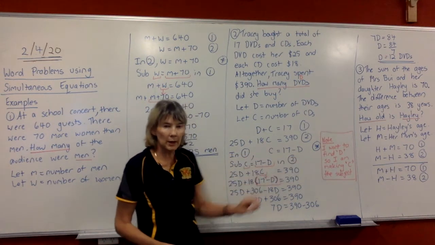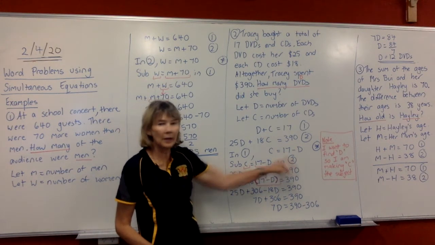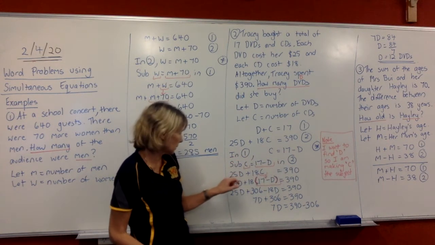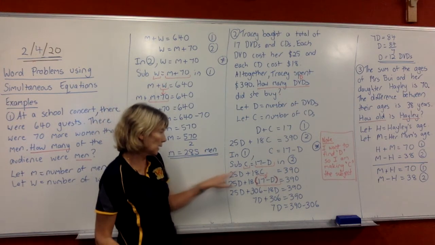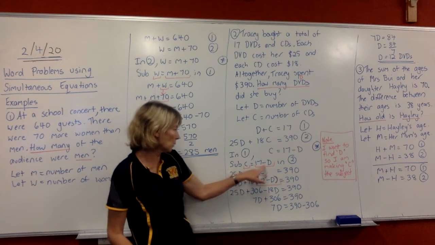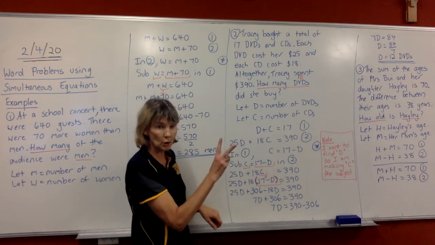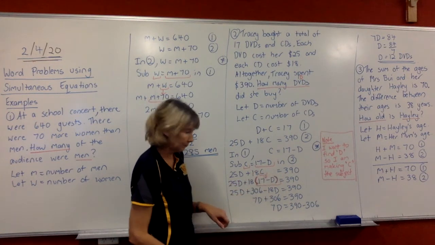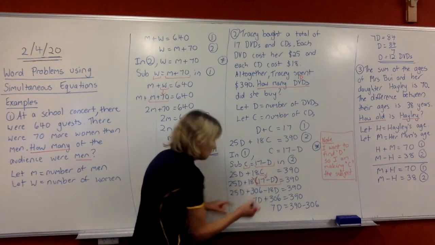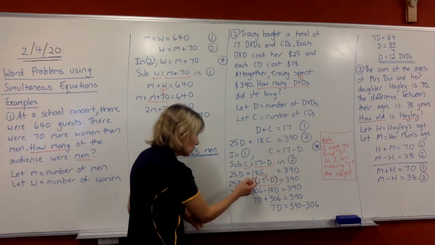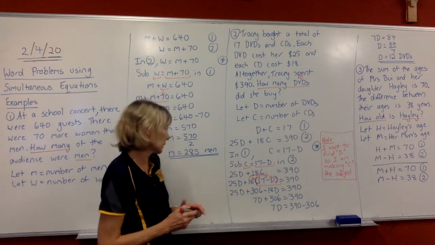That's the asterisk equation. Then we're going to sub C equals 17 minus D in the other equation that we haven't used, which is number 2. Copy down number 2. And where you see the C, you're going to write 17 minus D. Now in this case, with the two terms, you must put the bracket in, because we are multiplying all of that by the 18, and we will have to expand the brackets here. So that must go in brackets.